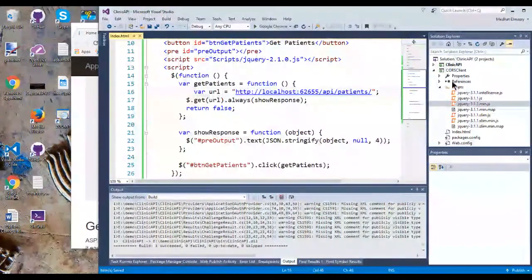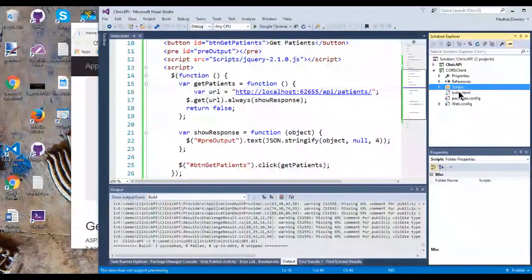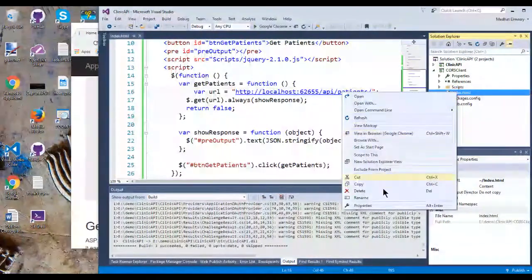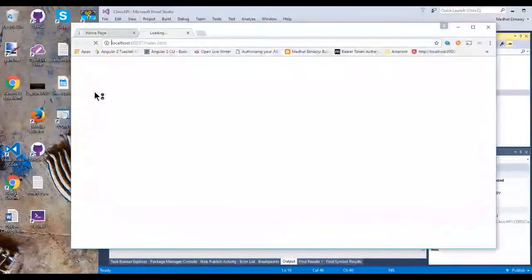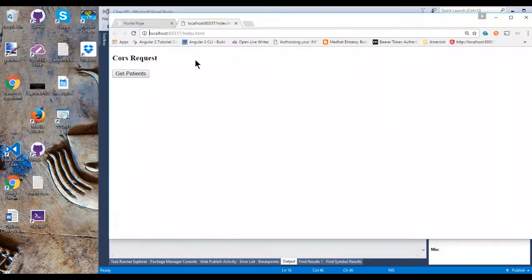So now, if I want to run this client index.html, I can right click on here and say View in Browser. And here it is. So this is the interface I'm getting. Let me click on getPatients. When I click on getPatients, I get an error.